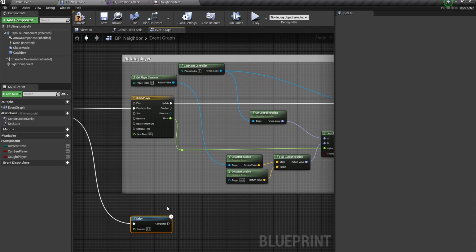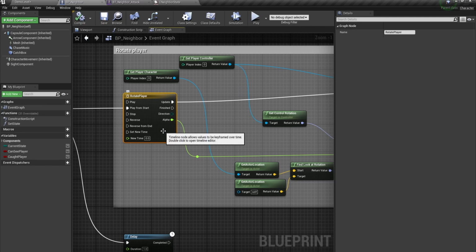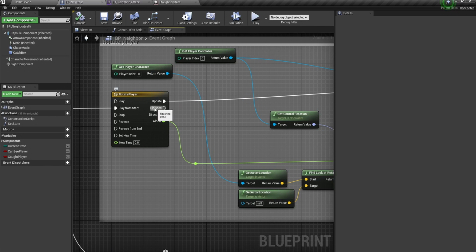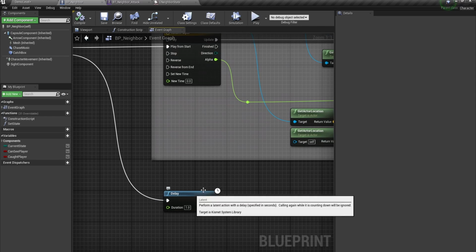Now you may be wondering, why would we not just use the finished pin here on the timeline? I'm sure there's probably some setting I'm missing, but for some reason, this pin triggers way late after the timeline has actually gone through the entire animation. It just does not trigger on time at all, so we're just going to use a delay node instead.